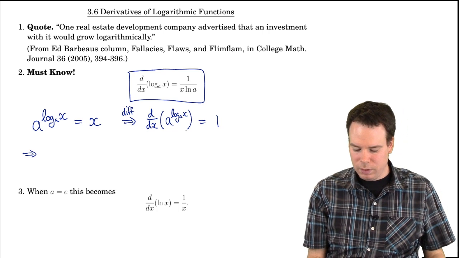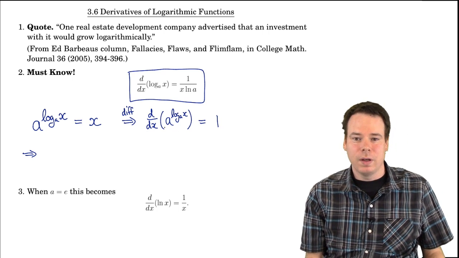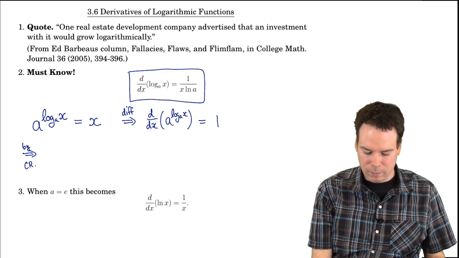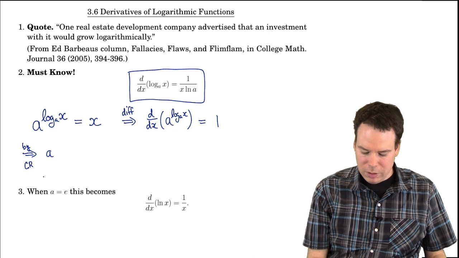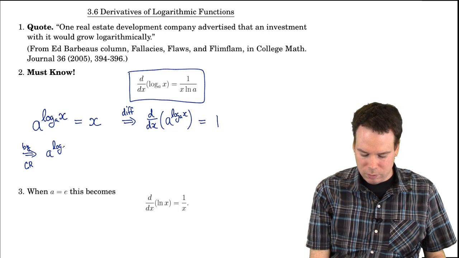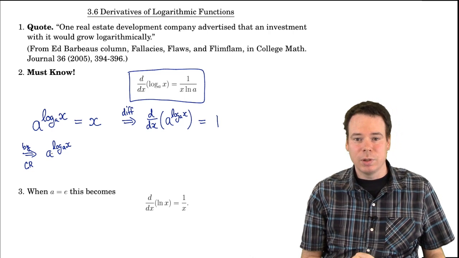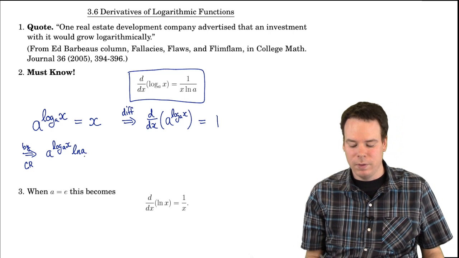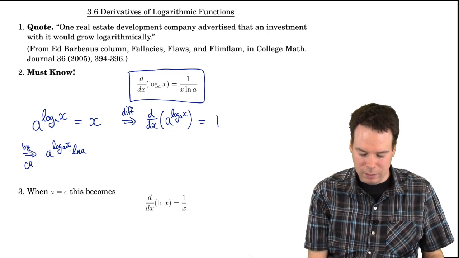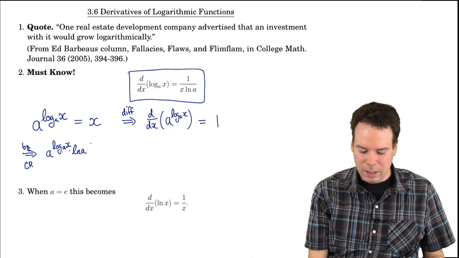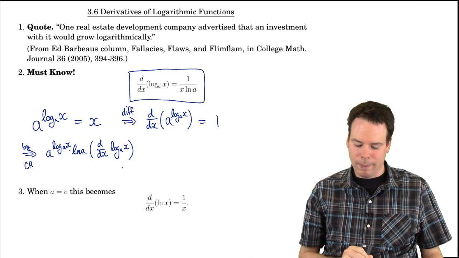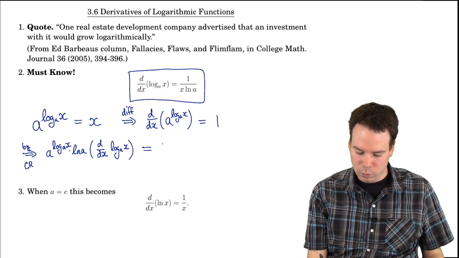Now, what is the derivative of the left-hand side? Well, here's where we use the fact that we know the derivative of an exponential. This is now a composition, so we're going to use the chain rule here. The derivative of the outside function, being an exponential, is the exponential itself evaluated at the inside function times ln of a. That's a part of the derivative of the exponential function of base a. There's this product of ln of a appearing there. Now we multiply by the derivative of the inside function. This is the chain rule part. So now that's the derivative of log base a of x, and that's got to equal the right-hand side, which is 1.